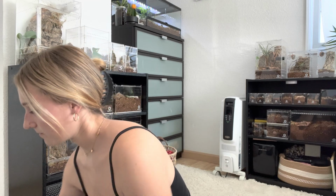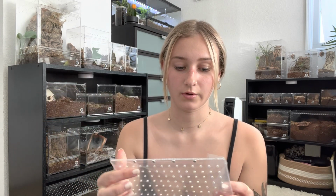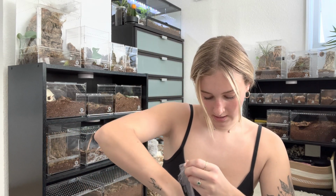When you get the treehouse or the slider, they give you extra lids. So if you need more or less ventilation, they offer that. I'll go ahead and show you what is on here, so you can see what it comes with already. The other lid, anyways. And then you can get the clear one, where the bottom is clear, but you can also get the opaque one.